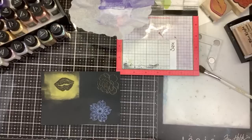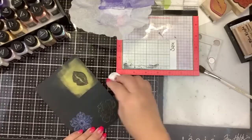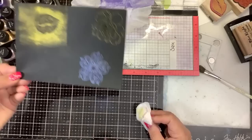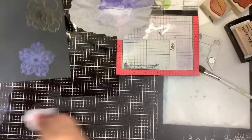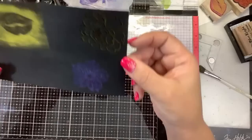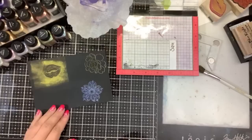Okay, it actually did lock it in. This is not locked in. That's a mess. Okay, so we can double stamp and we can mix it with embossing powders. So there's another way we can lock it in. So that's pretty cool. If you have little jars, you can make your own little mix it yourself embossing powders. Didn't lose any of its shimmer. That's pretty cool. What else you guys want me to try?